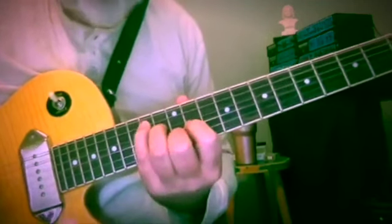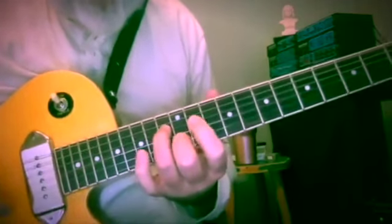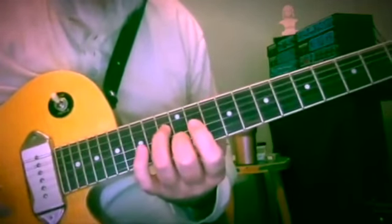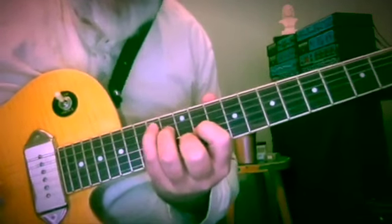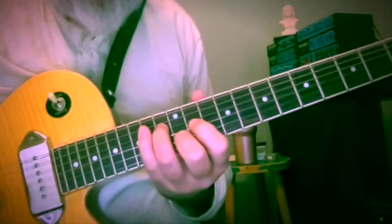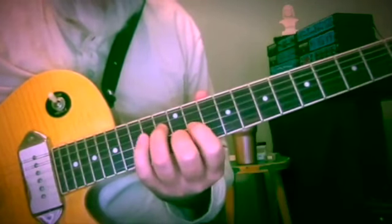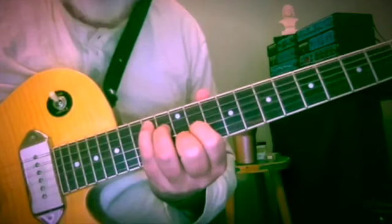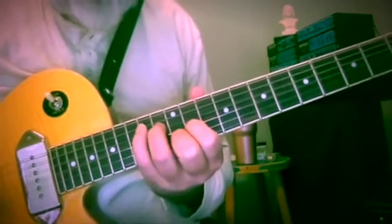And here he's going to arrive at the 5 chord with a little 6th, D sharp and B, 13th and 12th fret of the 4th and 2nd strings. And we fill in the other notes of that triad. Here's F sharp on the 11th fret of the 3rd string, and B, 14th fret of the 5th string.